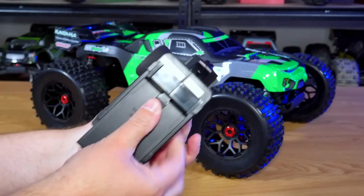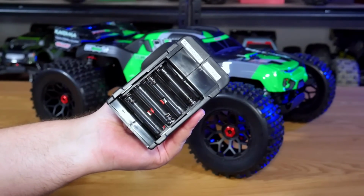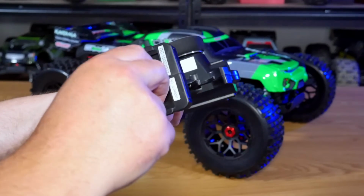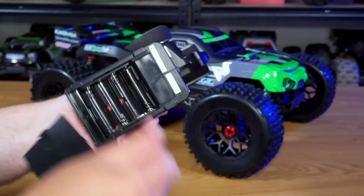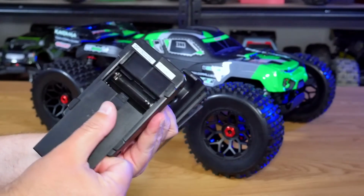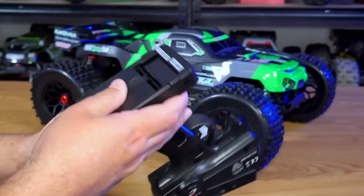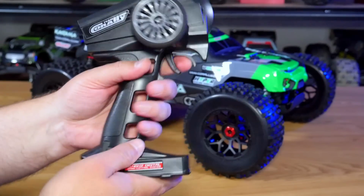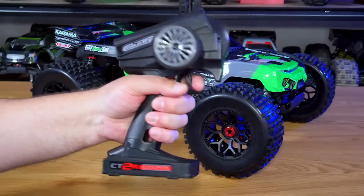You've got 4 AAs that you'll need to get and plug in here, and the tray is removable, so you can plug in your own rechargeable battery if you've got something that has like a servo plug on it, and then away you go. You can have a rechargeable single pack as opposed to having to purchase 4 AAs all the time. Door's a little tricky to put back on there, but it does go on.